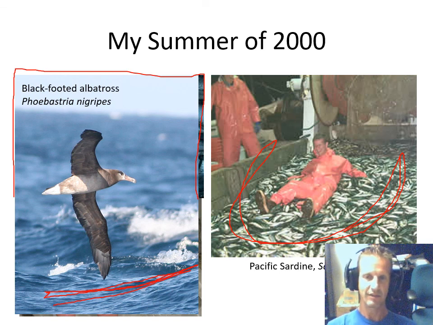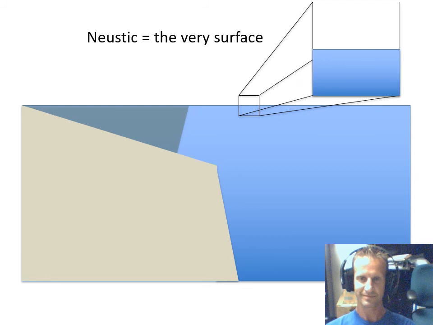And yet some of the life that we would see out there was really interesting and adapted to that more open ocean environment. For example, near shore we saw a lot of gulls, but offshore we would see other seabirds that we didn't see near shore, including the black-footed albatross. And we knew we were getting far offshore when we started to see the albatross flying around the boat. So this wasn't just seasickness and misery, it was also a really interesting natural history experience.